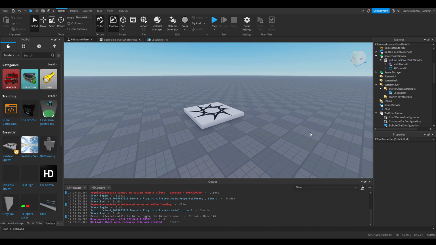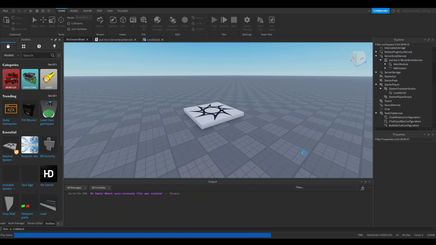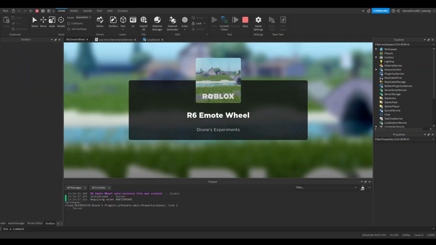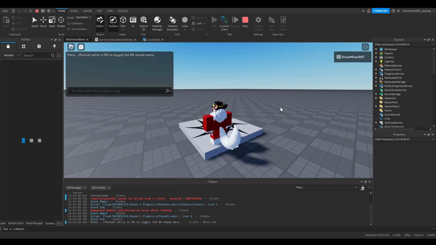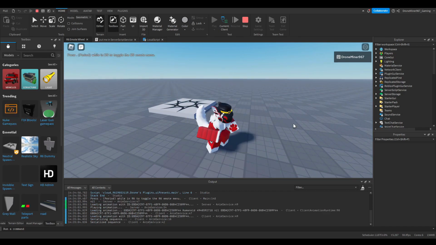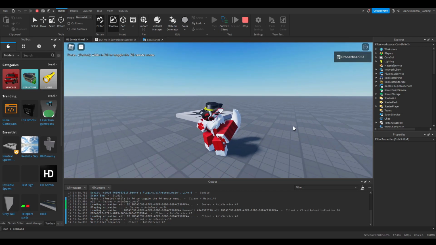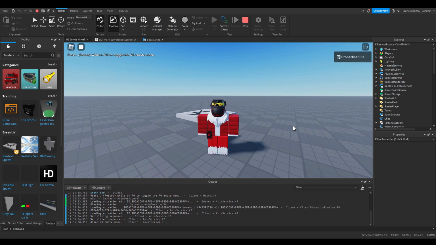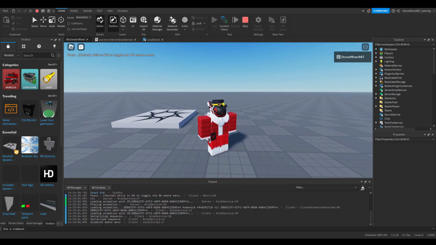Yeah, that's fine. So I'm gonna hit play. This also stops the current animation or the current emote from playing as well. So if I was to play the confused emote, there you go. Wait a few seconds, and there you go. Disabled the emote menu.